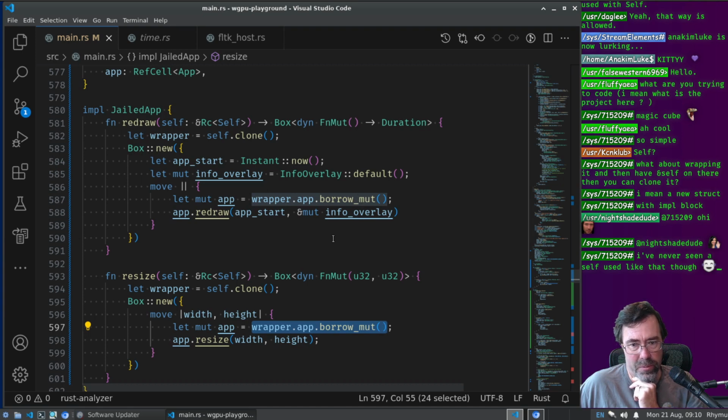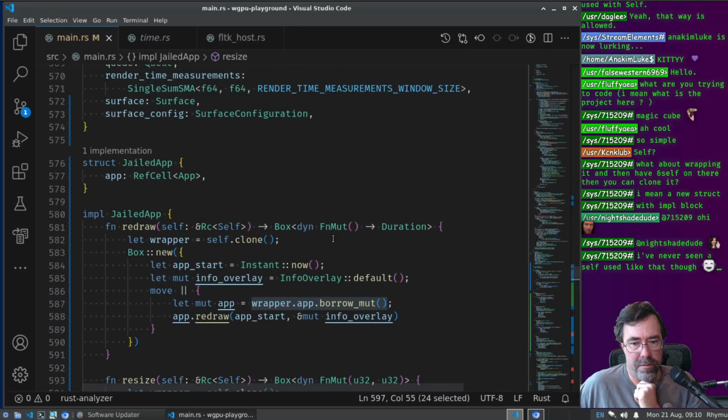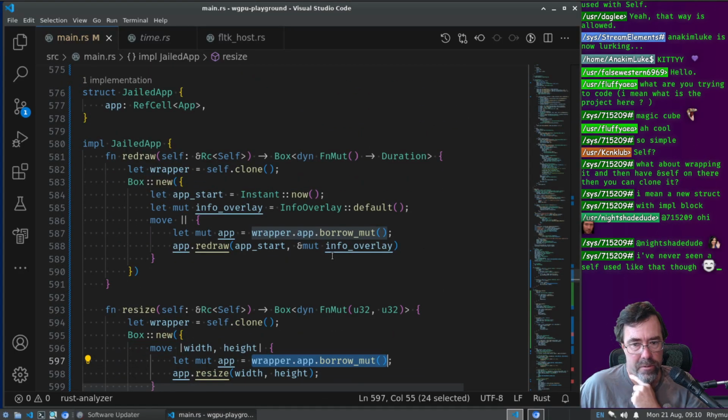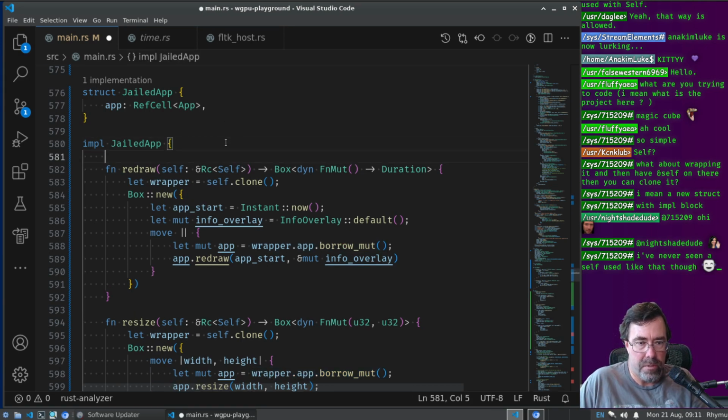So I wonder if I should have a convenience method here on wrapper, just to hide the fact that it actually is a ref cell, right? So why not? Because we can, right?